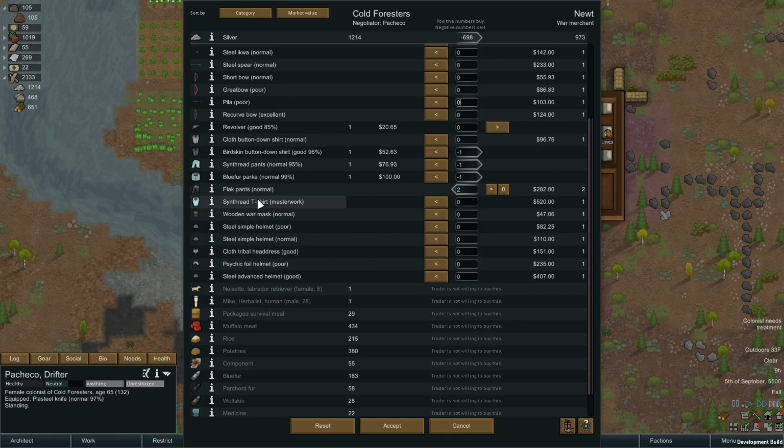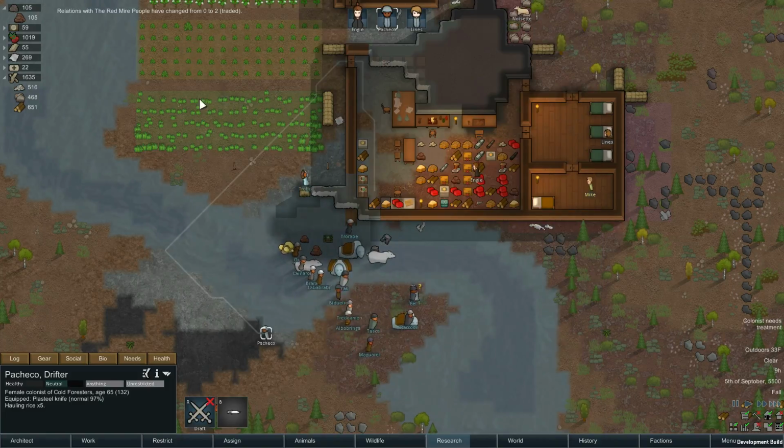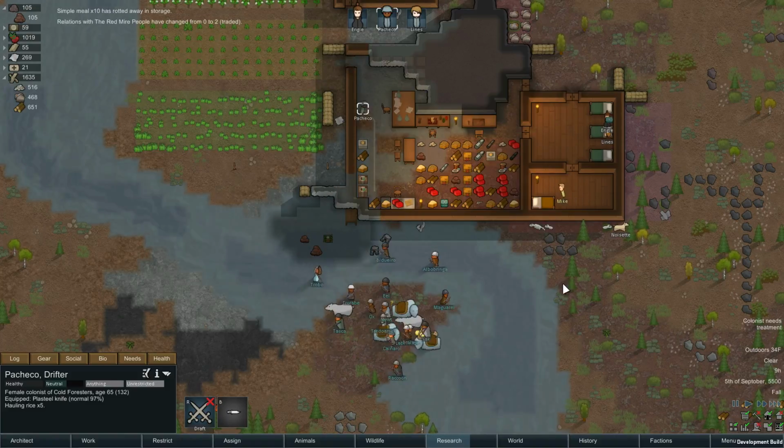So yeah, I think we'll leave it there. We'll get a little bit more armor for our guys. Not a bad price. We'll still have 600 silver to play with. We'll get a little bit of a boost for trading, but a pretty minuscule amount.